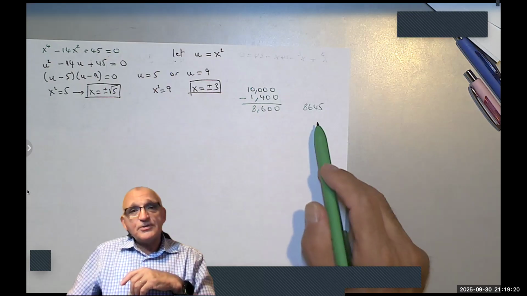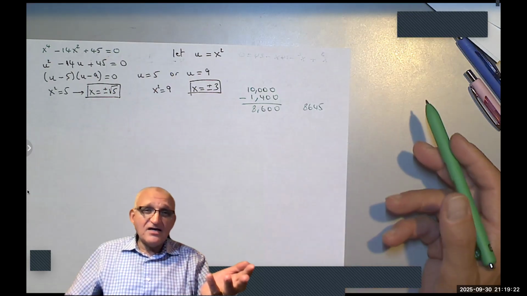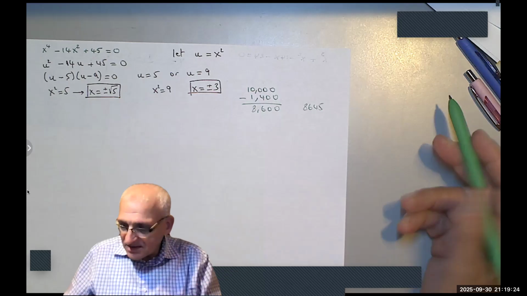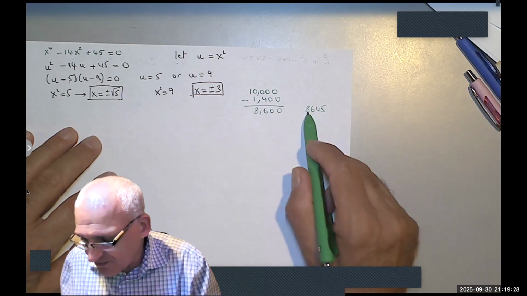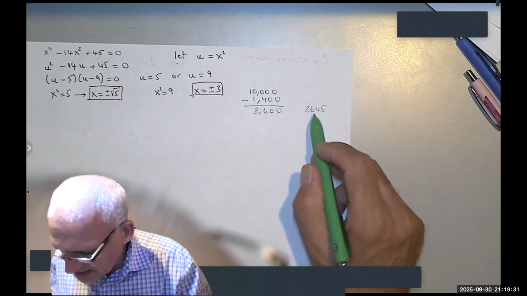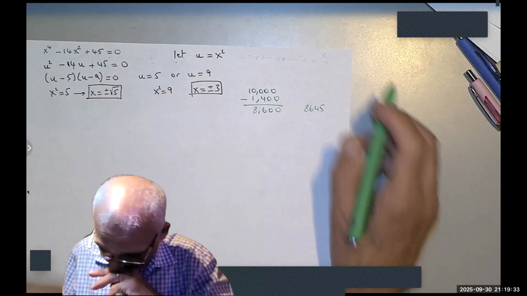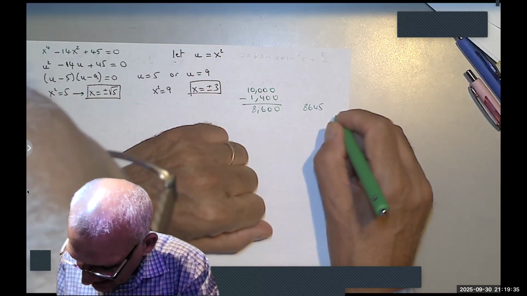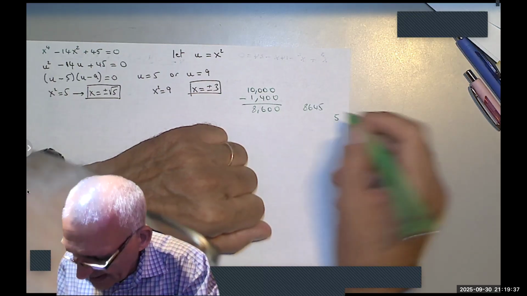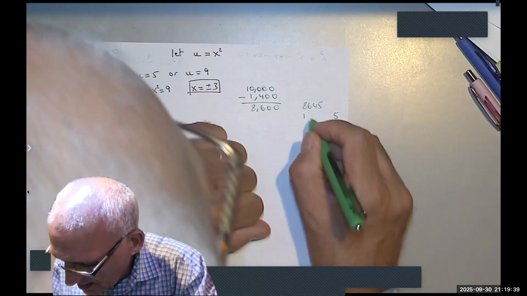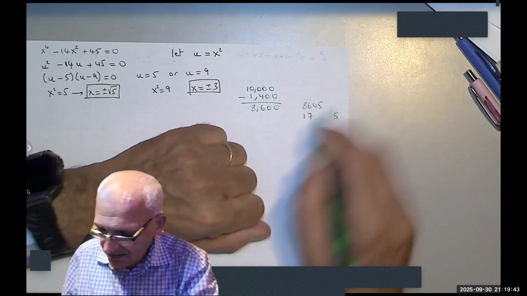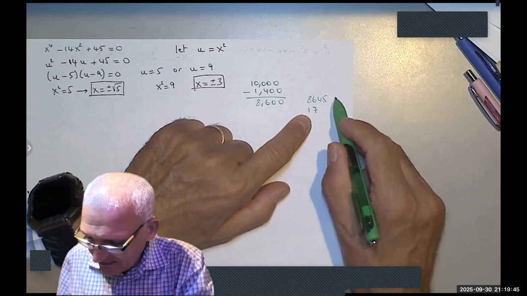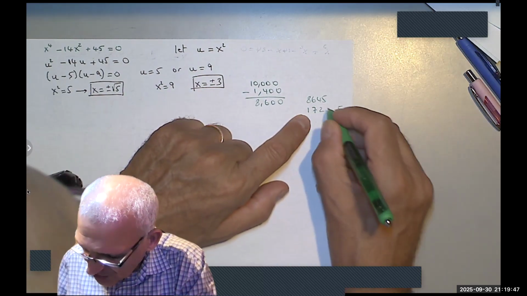This number is divisible by 3 and it's divisible by 5, right? Why? Because it ends with 5. And if you add the digits, you get 4. No, I'm sorry, it's not. I said divisible by 3. That's not divisible by 3. It's divisible by 5. So if I divide by 5, what do I get? I get 1, 7, 2, right? 17 will give me 85, and then 14 will give me 2, and then I get 9.